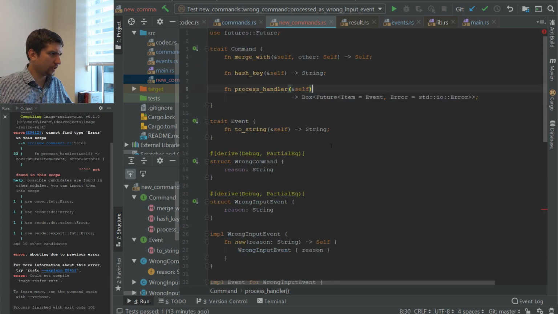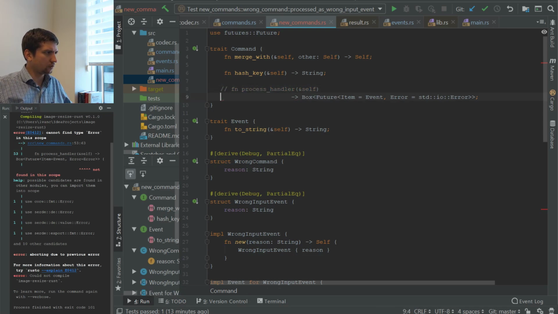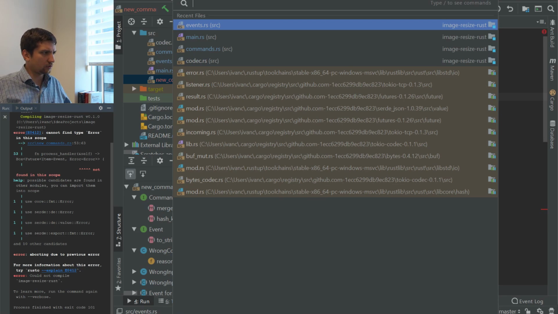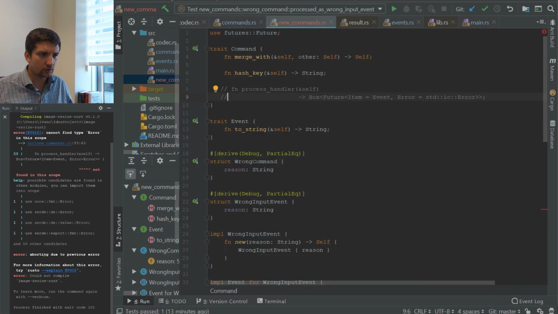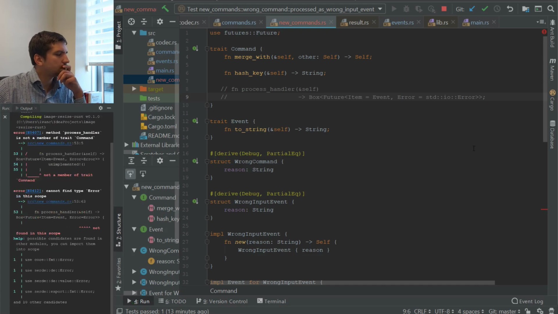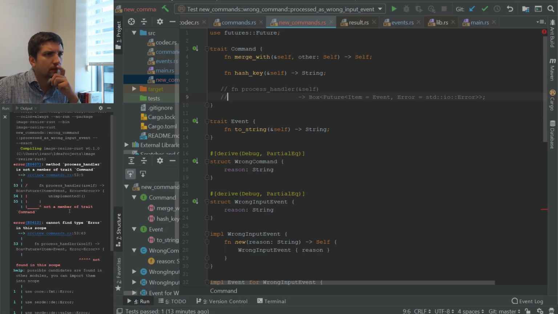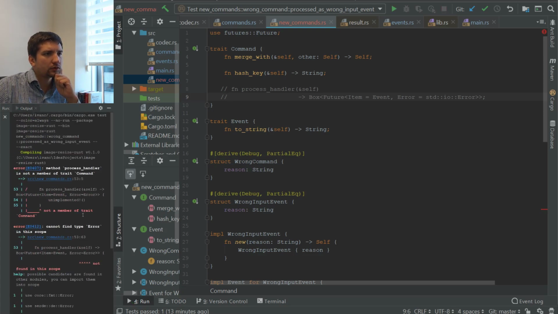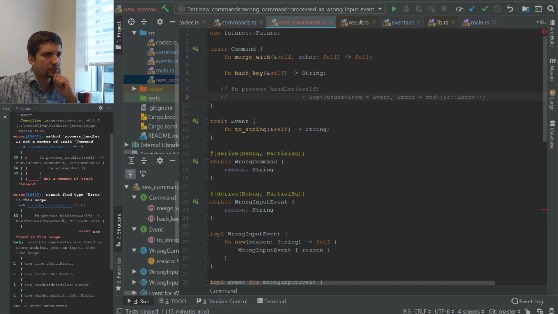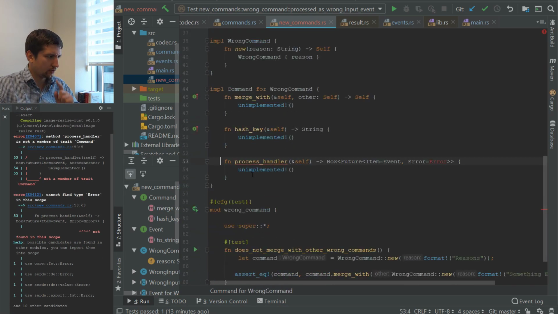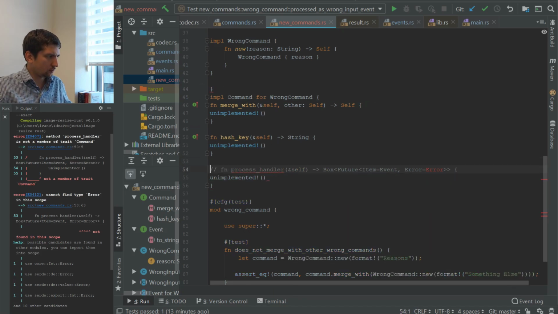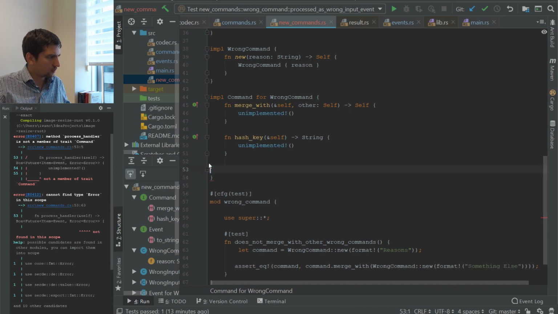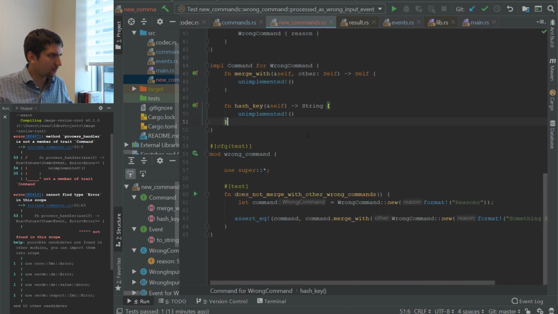Okay, now it only complains about the process handler. Let's comment this out for now. Let's see how I can do it later on. Let's run it again. Not a member of trade command. What is not a member? Oh yeah, definitely. Oh my goodness, this keyword makes it not easy.